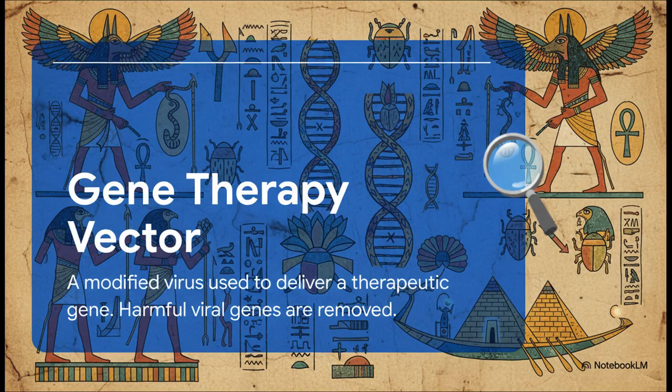And that whole idea that viruses are basically just little machines for getting genetic info into cells leads us right to one of the coolest applications you need to know: gene therapy. We can actually hijack a virus, strip out all its nasty disease-causing genes, and replace them with a working copy of a human gene that a patient is missing.